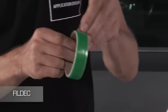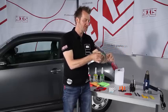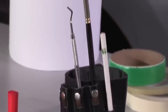And there is the Fildec, which incorporates a Kevlar thread. You put it on before you apply the film. By pulling on the thread, you cut the film, thus avoiding the use of a blade.